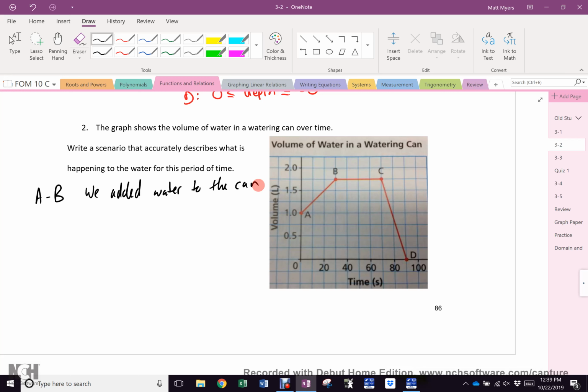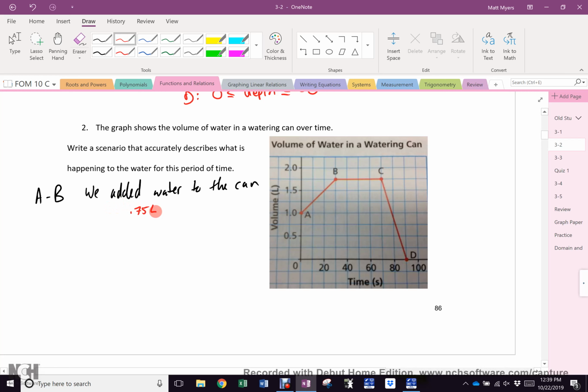How could we make it a 2? No. We're only talking about A to B right now. How would I make A to B a 2? Okay, so Emma says, how much water did I add? Right, so I'm going to write in red what we added. We added 0.75 of a liter. That'd get me to a 2.